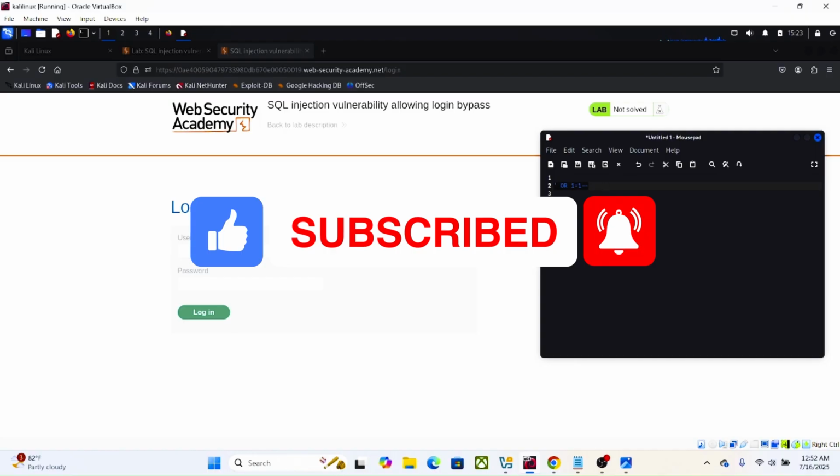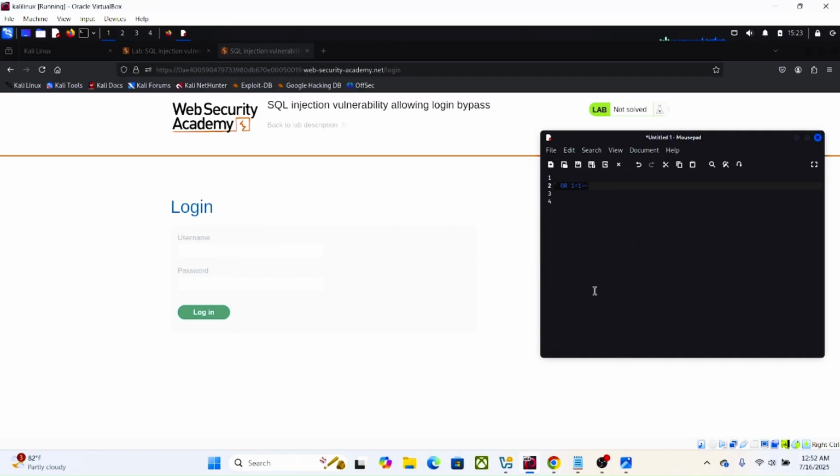Sounds wild, right? Don't worry, I will explain what it means and why it works. Bypass means skipping a security check. In this case, we are skipping the password check and logging in without the real password.